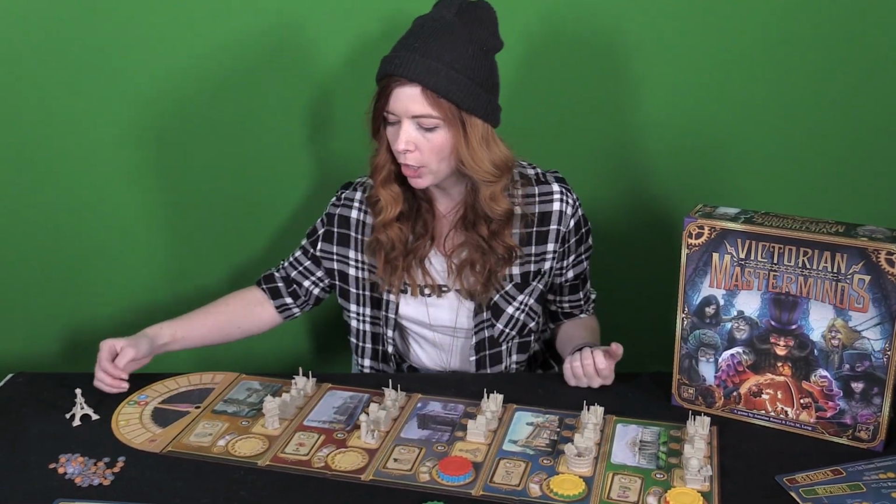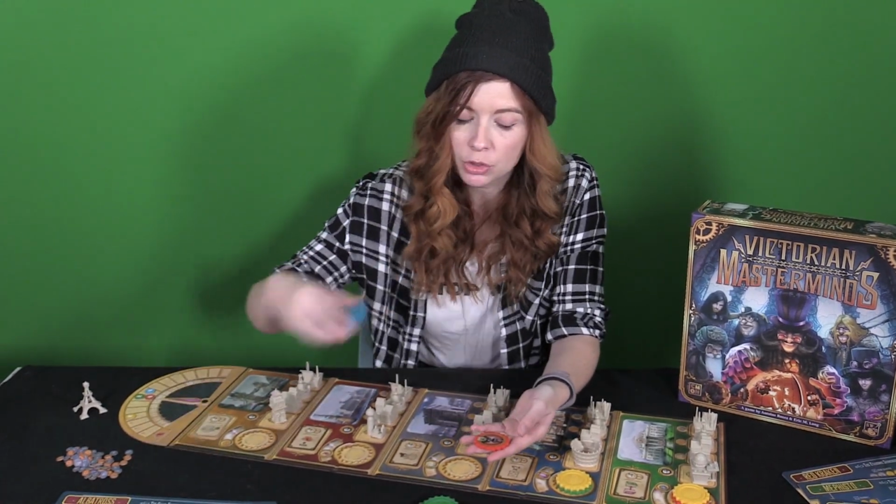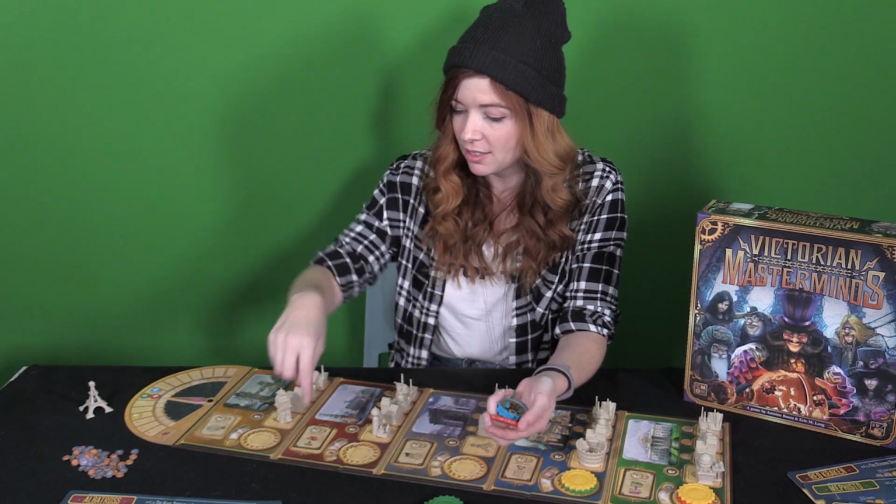So for example, right now we are at 6 firepower. So if I played my engineer here, I would get a bolt or a copper. And then I would also get, I could say, you know what?